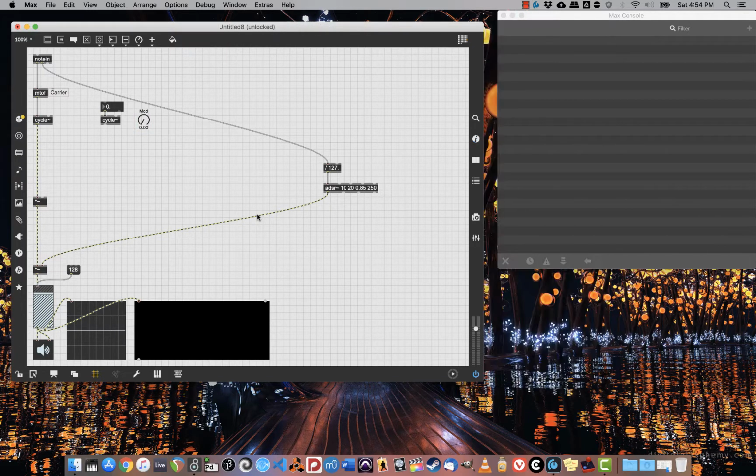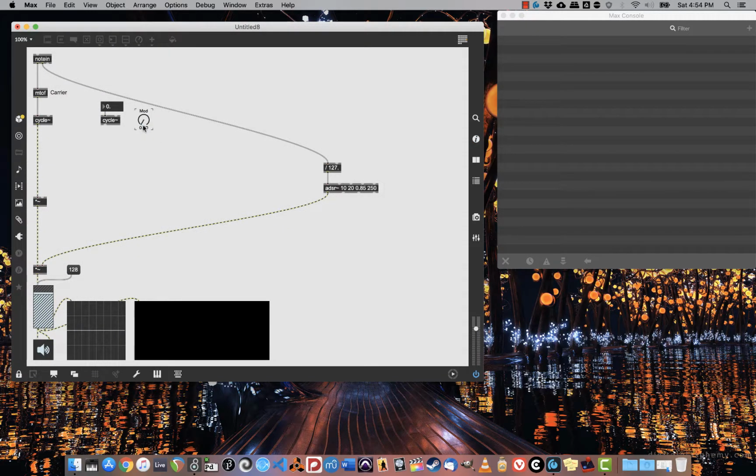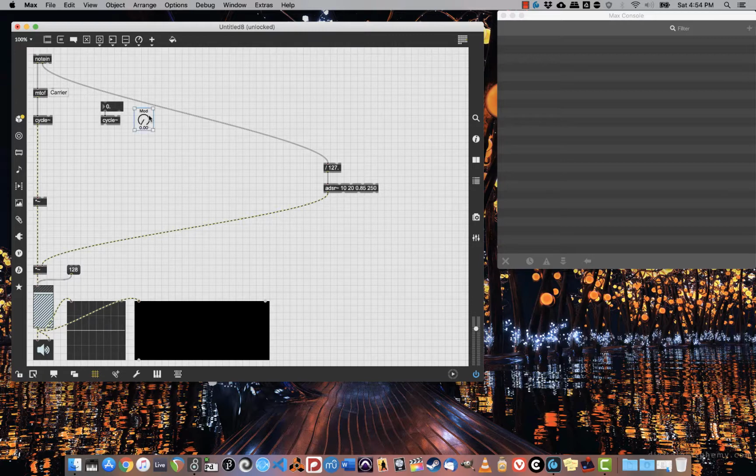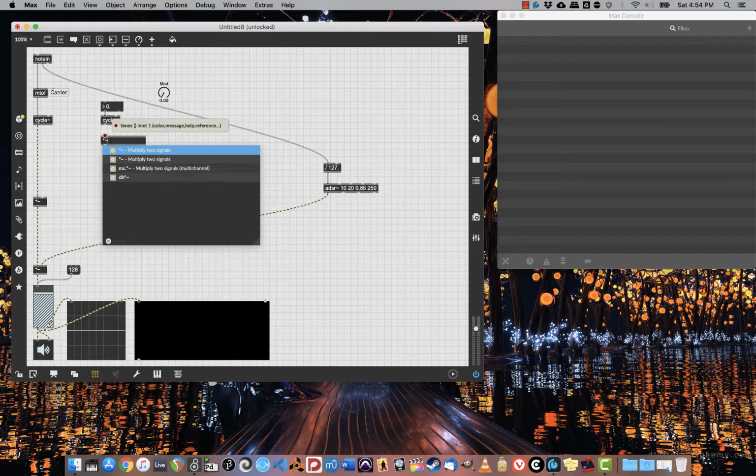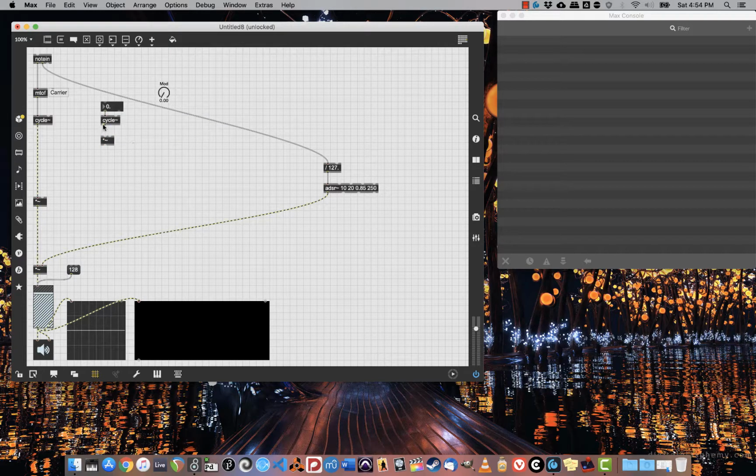All right, let's close inspector. 0 to 1. Why is that important? Well, because we're going to be effectively scaling from 0% to 100%. And we're going to do that by creating the multiplier there, which we're then going to connect the modulator to.